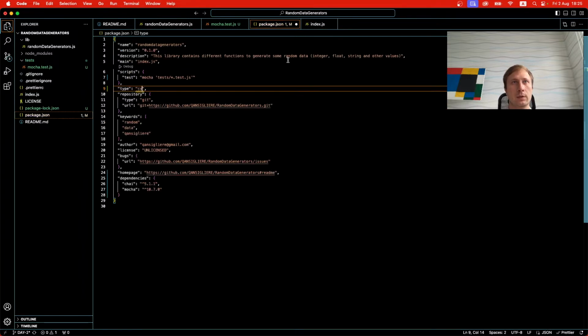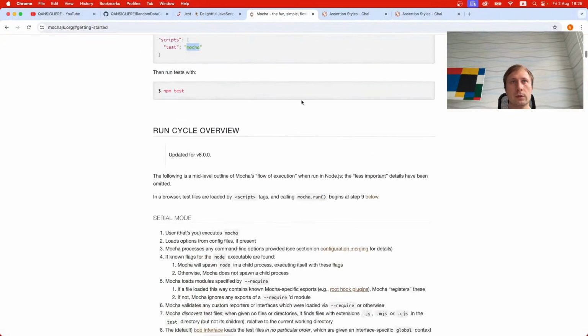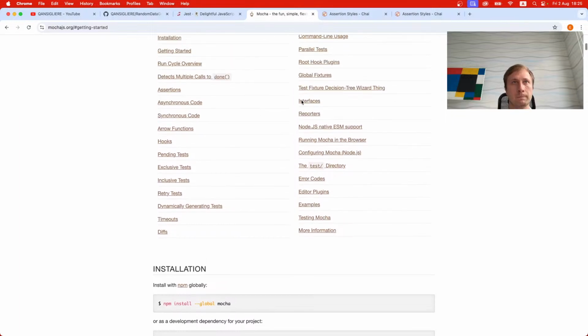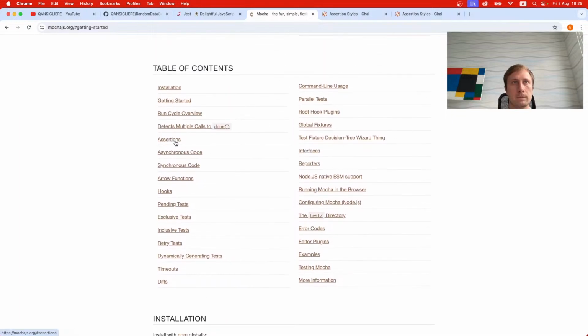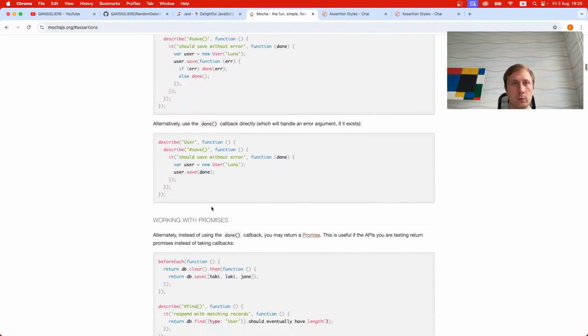Let's try another approach. Let's reuse assertions from Mocha. Assertions, what could we do here?